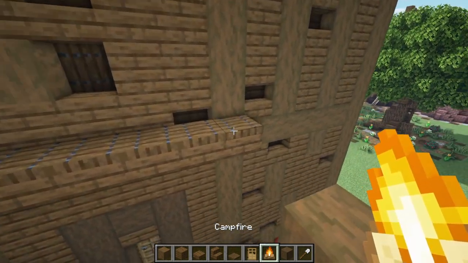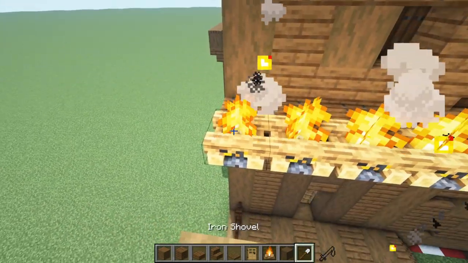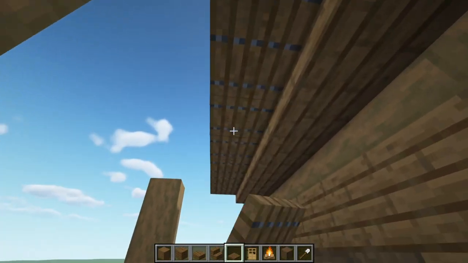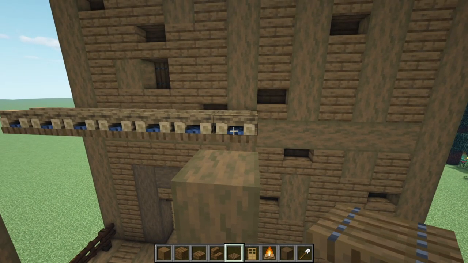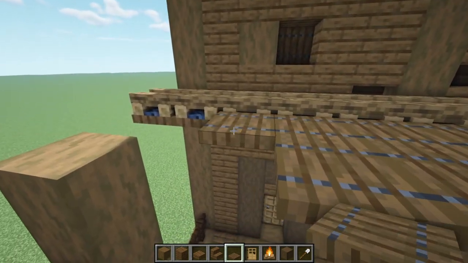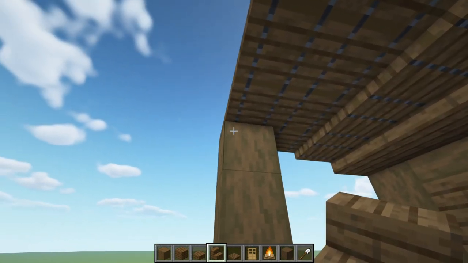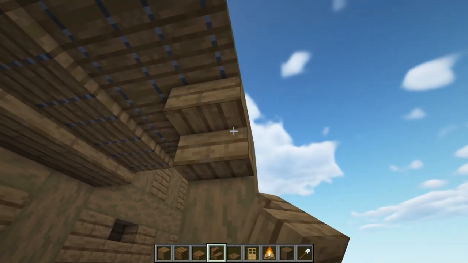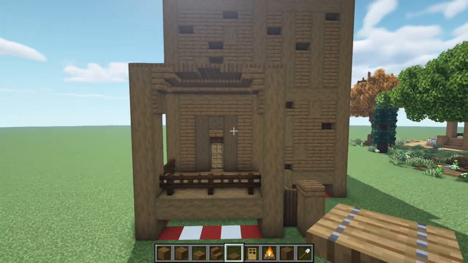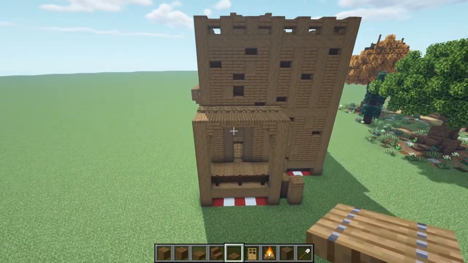Then I'm gonna get some campfires, place them in front of the trapdoors. I'm gonna extinguish these, then trapdoors underneath the campfires, and trapdoors in front of the campfire. So 1, 2 like this, all the way to the other side. Now I'm gonna get some spruce stairs. I'm gonna place a stair upside down like this, another one on top right here, and then a trapdoor. There we go. We're done with the little overhang on top of the back porch.